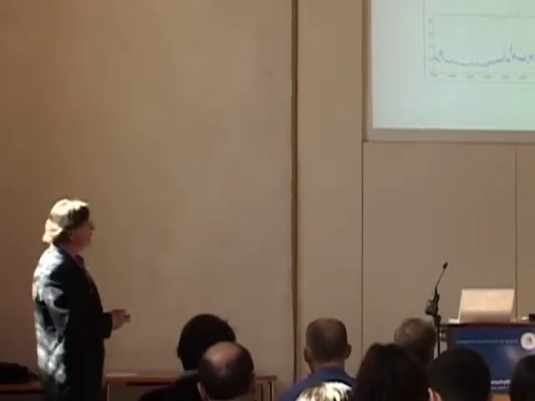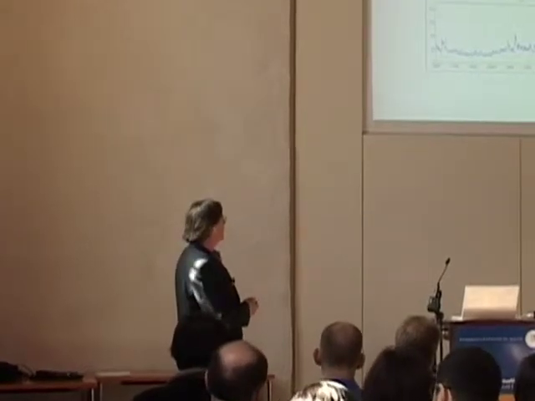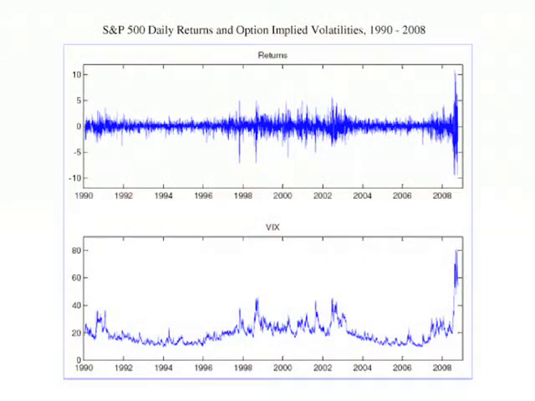In particular, it's very convenient to do that from options prices. And a measure of that that's used quite a bit these days is called the VIX index, which is the market's expectations, in an appropriately risk-neutralized sense, of what the volatility of this series up here is 1 month forward. And Torben is going to explain all that to us.